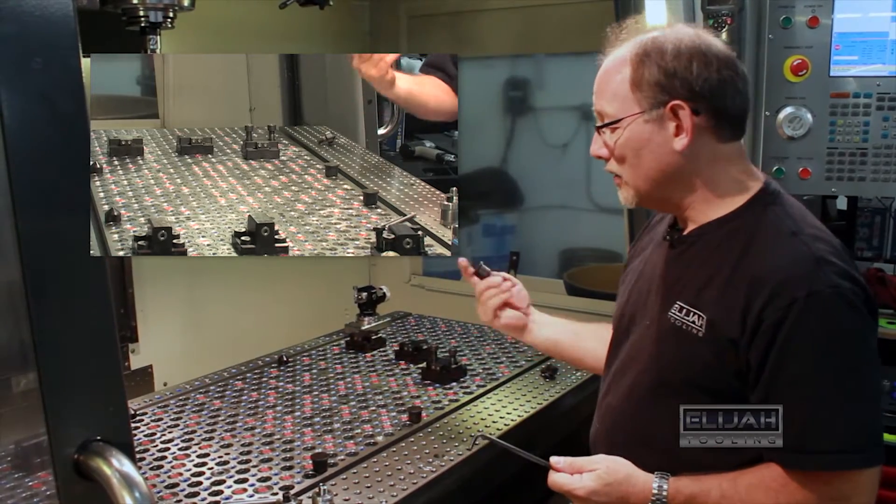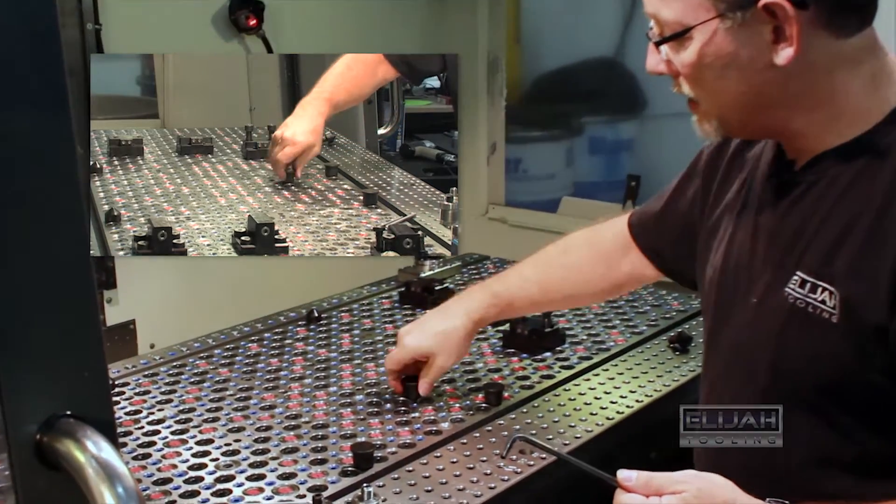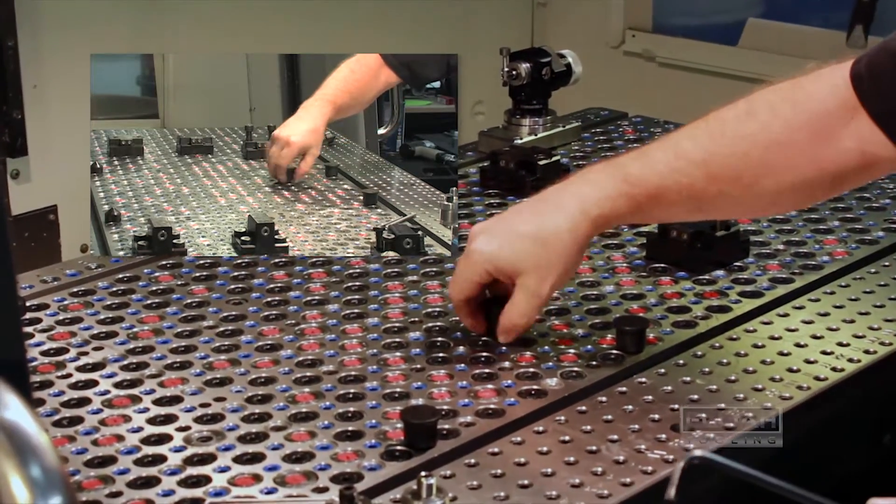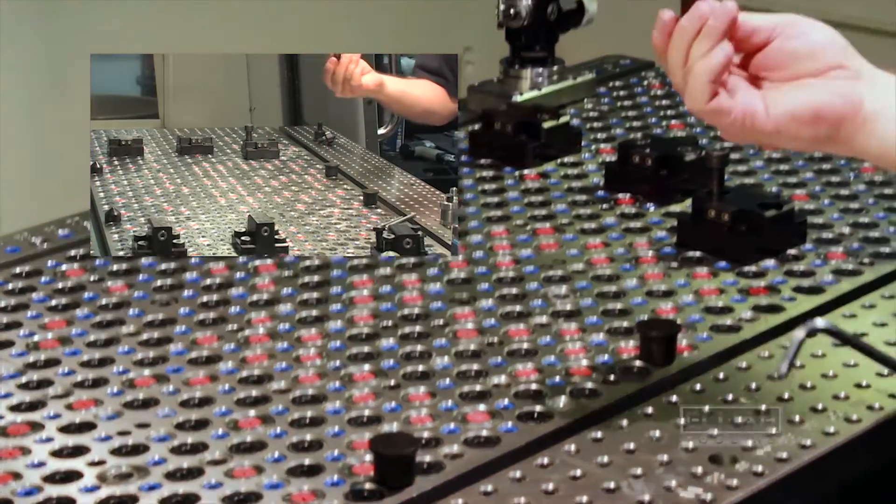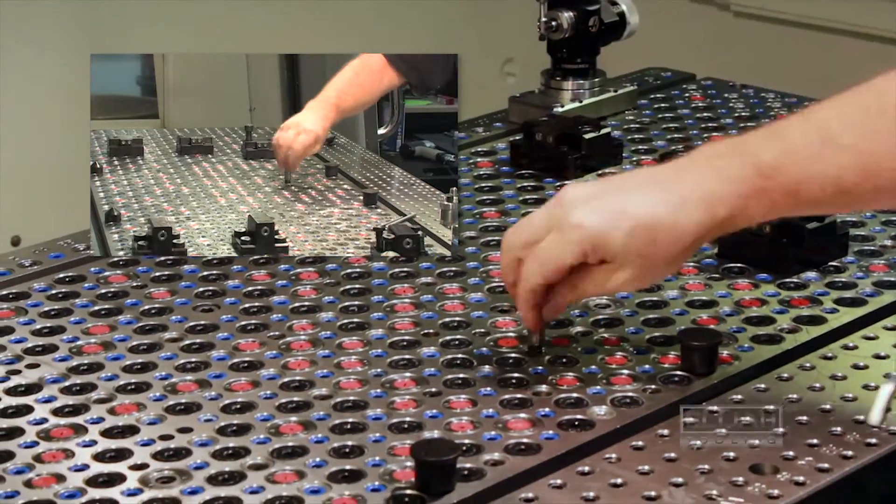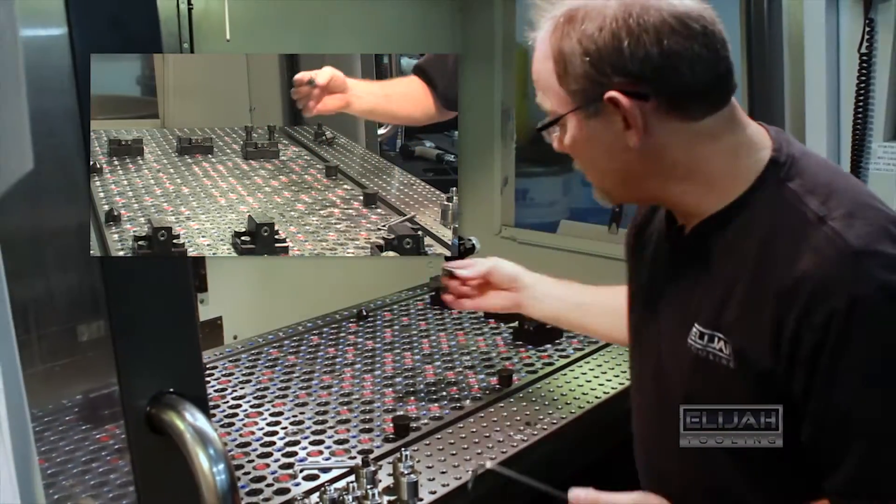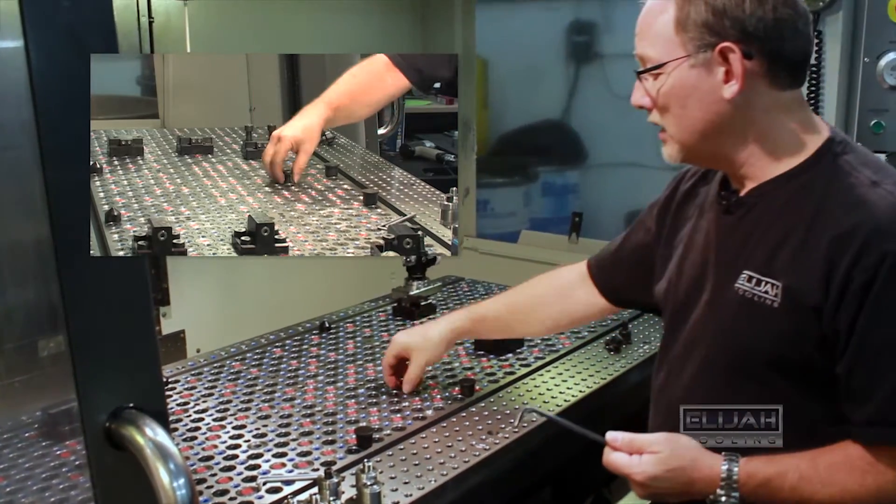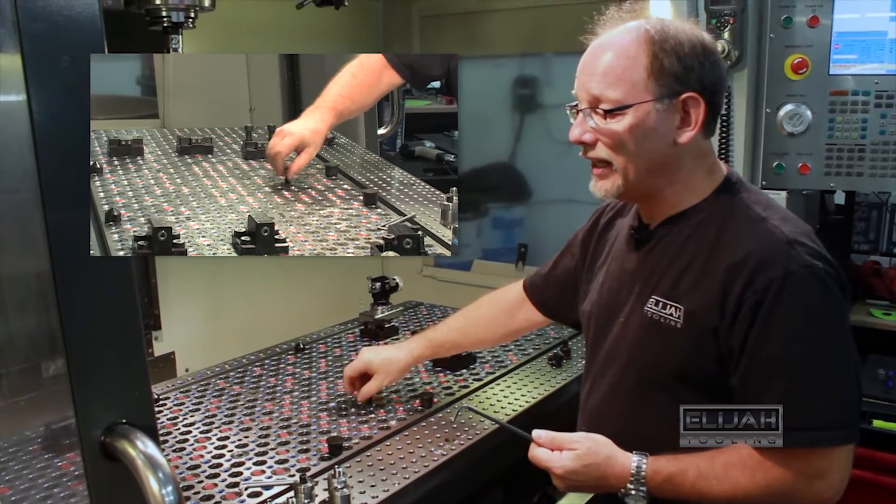So we've got products that do that—they locate and hold. This particular product is a locator that screws right into the hole. You can use it for shoulder screws like this that locate and hold, or you can use it with a regular bolt like this one where you just need to screw something in.